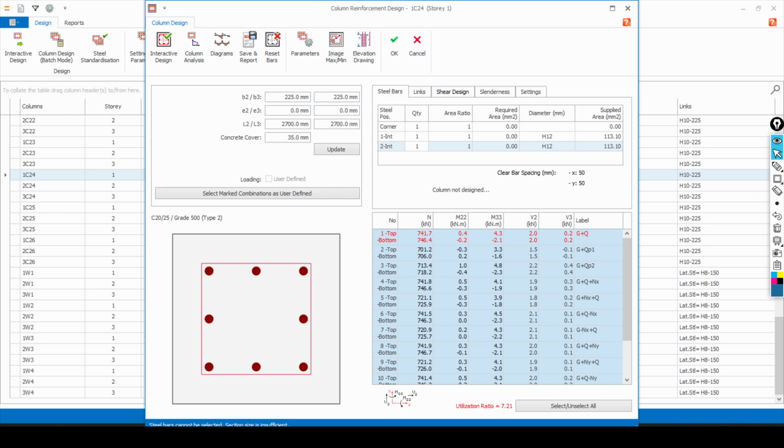So here we have the properties of your columns, and here we have a little bit of a detailed drawing of that particular column. So simply say increase the size, let's say 250 for instance. Let's say 250 by 250. Click on update and now say interactive design.